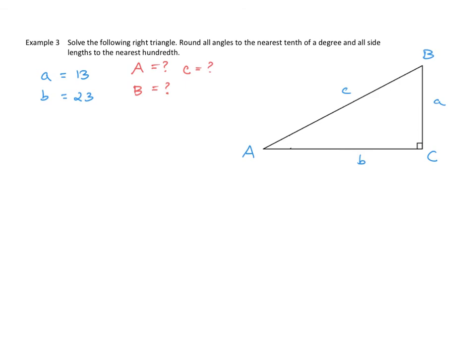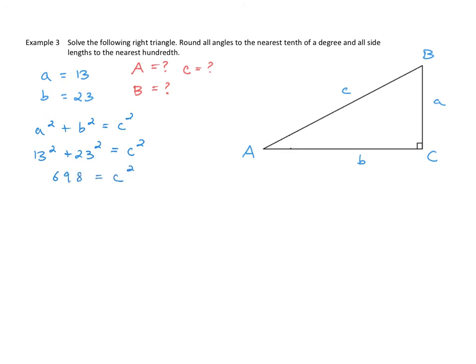Okay, well in this case, how do I solve the right triangle? I think a good starting point is, if you know 2 sides of a right triangle, you can use the Pythagorean theorem to solve for the remaining side. So, we could do this as our first step. So let's just try it out. I know that a squared plus b squared is equal to c squared in every right triangle. So this is 13 squared plus 23 squared is equal to c squared. Let me start simplifying this a little bit. 13 squared plus 23 squared, that is 698.